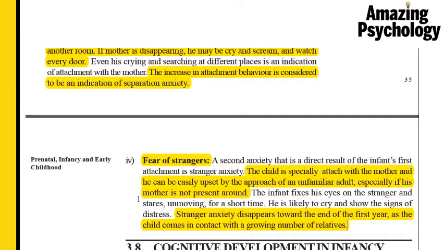The last social behaviour is fear of strangers. This is seen when the child is very strongly attached to the mother and an unfamiliar adult comes and holds the child while the child cannot see the mother — the child will most probably end up crying. This stranger anxiety appears towards the beginning of infancy and is seen to disappear slowly towards the end of the first year, because that is when the child comes in contact with more and more relatives and gets used to being held by other people.